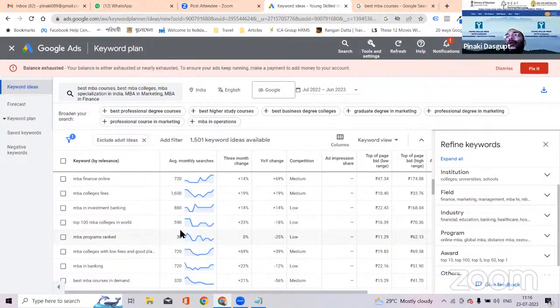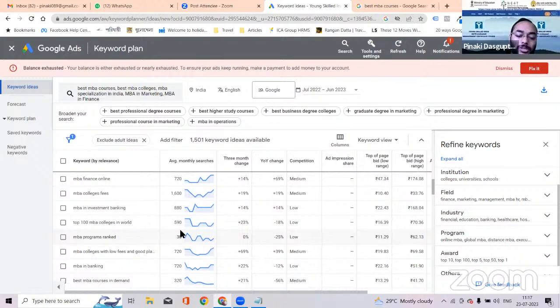because if in a single month there are fewer than 100 searches, then how will I achieve my business goals? If 100 people are searching for a keyword and my website shows 100 times, it is not like every person will visit my site. Probably out of those 100 people, 30 will come to my website. And among those 30, only 5 might show interest in doing business with me. So if the keyword volume is so low, using that keyword will not serve my purpose. So we will reject those keywords.